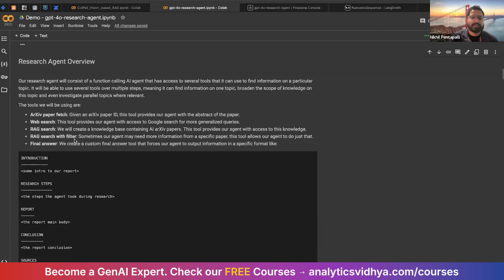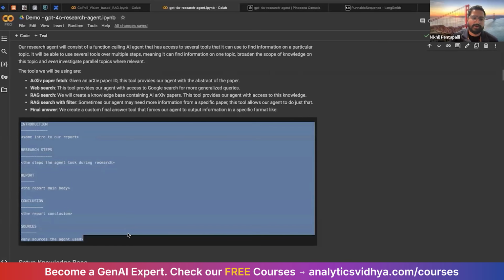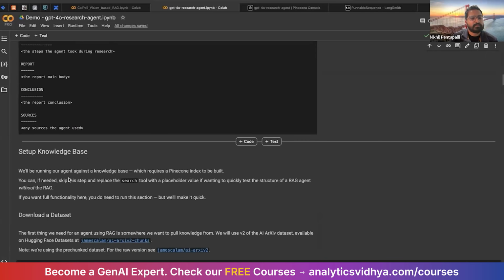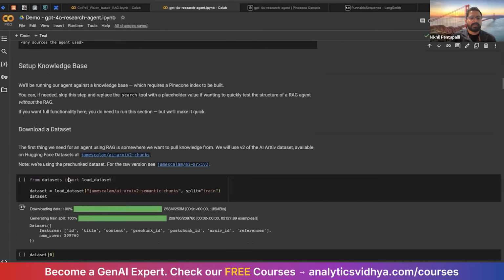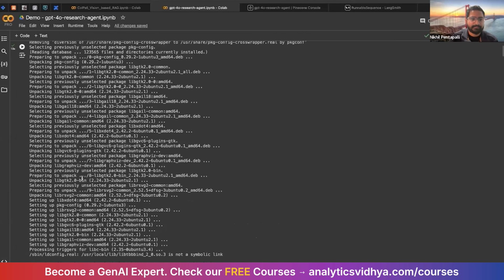Then RAG search with filter, and then the final answer. These are the different tools that we'll be using. Finally, we can output our answer in this format or any format that you want, but for example, we can do it in this format with this specific demo. And let's first download the dataset.